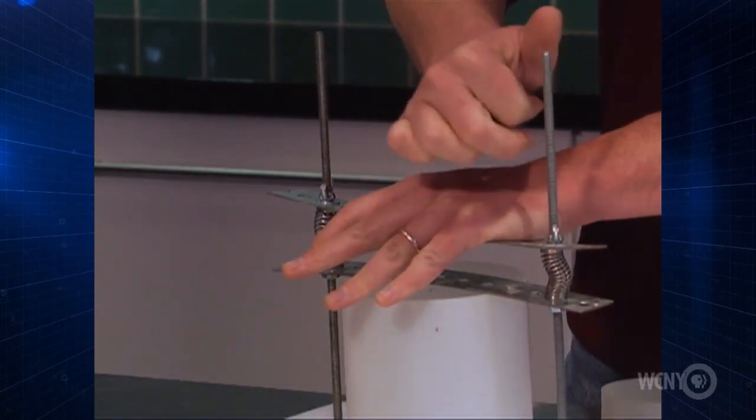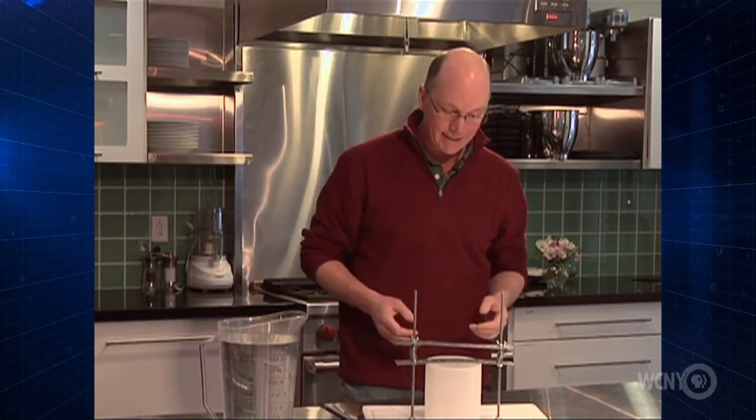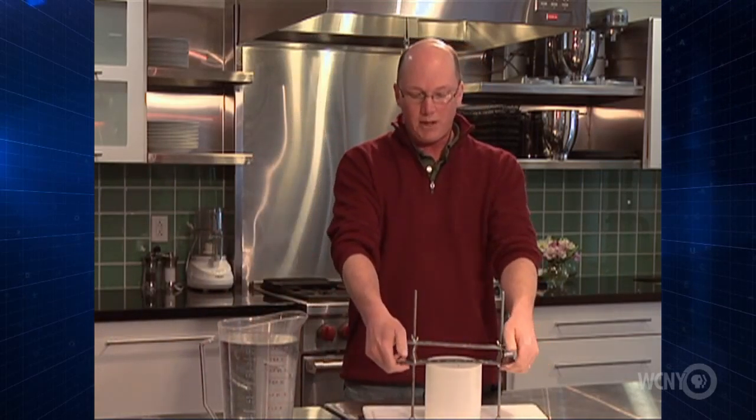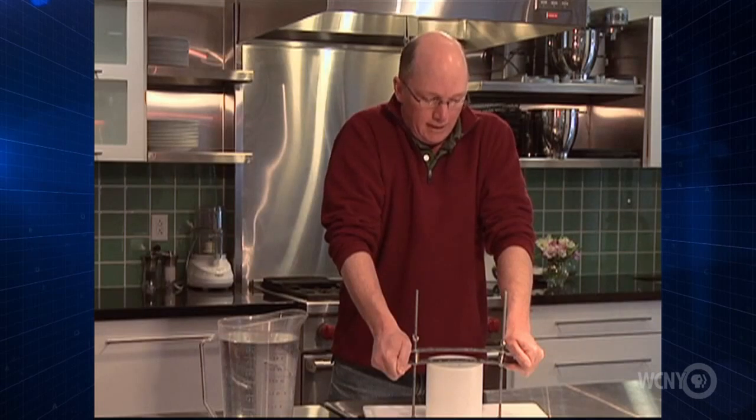And then when I let it go, Newton's third law still holds. The springs are pressing down with now twice the weight that we had it pressed down before. So it's now pushing 16 pounds down on this, and if I want to push it at 32 pounds, I can push it way down and get as much pressure as I want. Even through the perspective of science, cheese is pretty darn Gouda, any way you slice it. You knew that was coming.